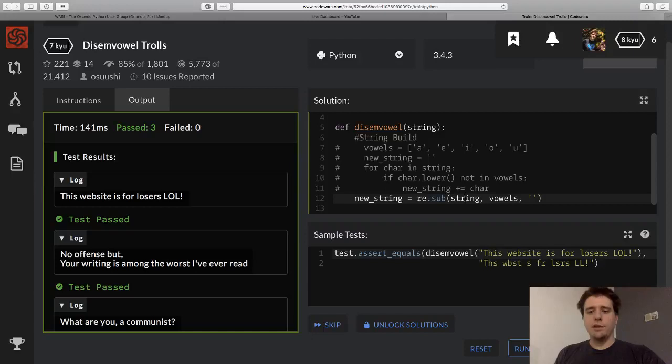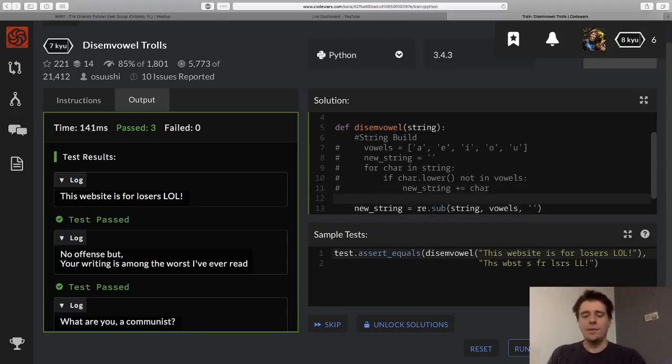So we give it the string that we want. We give it either the regex string, which it will compile, or we can give it a pre-compiled regex, and then what we want to replace it with to substitute. So the global substitution method is just built into the language. You just put string.gsub, and then the regular expression, and then the empty character. And that is the whole thing.